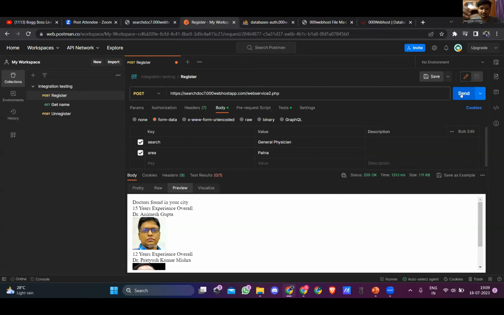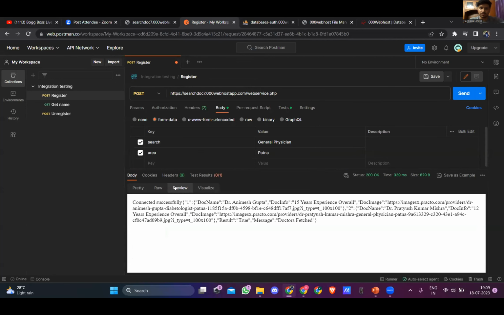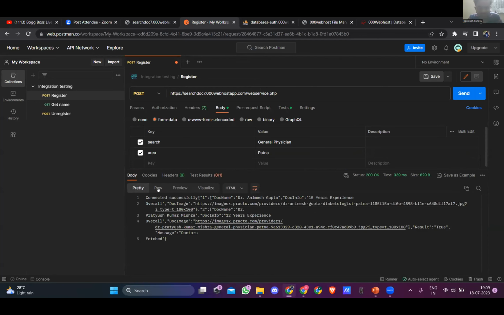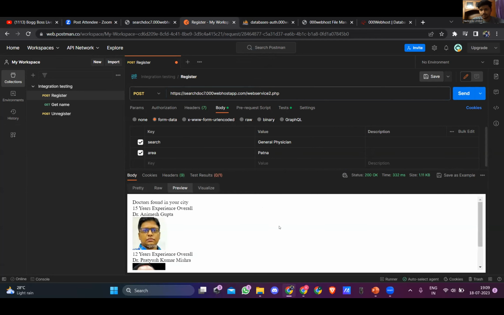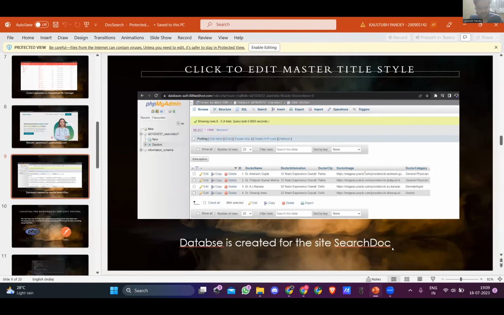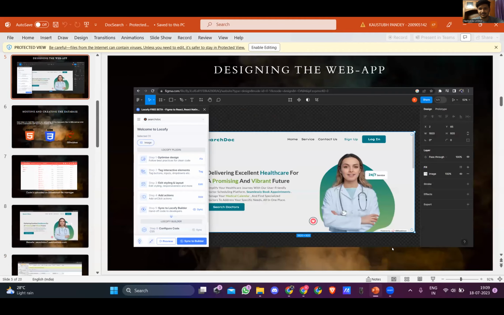You go for the body part, and then you enter two parameters like search and area, to which you get these results, to check whether your website will work properly or not. So at least a brief idea about the steps was necessary. Talking about the PHP, it's hardly 15 lines of code, right? Explaining that would have been much easier, much more convenient, because there are many non-coding background people here, right? So at least give them a very rough idea of what is happening in the code, in the backend part, right?